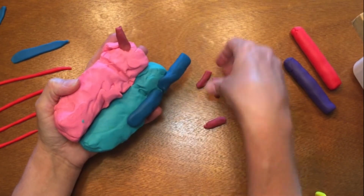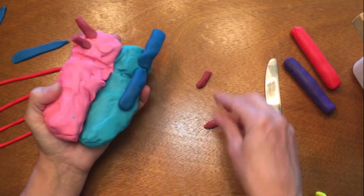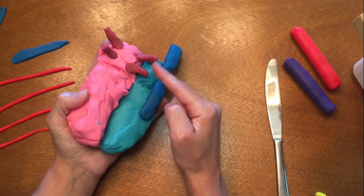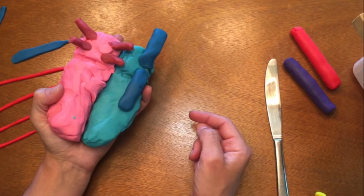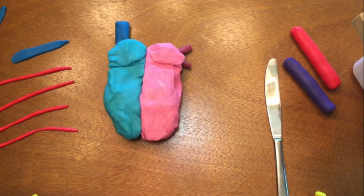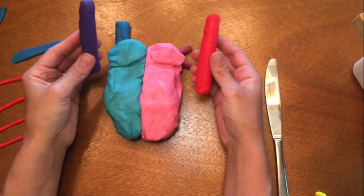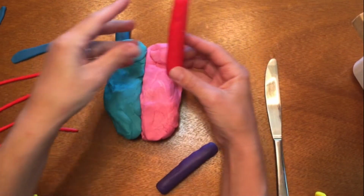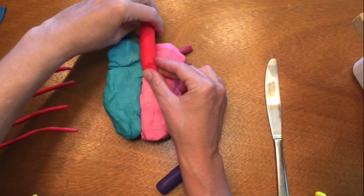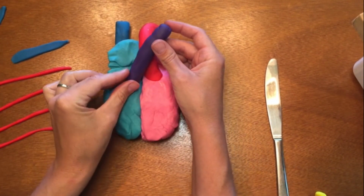There are 4 of them, the left superior and inferior, and the right superior and inferior pulmonary veins, bringing oxygenated blood into the left atrium. So that's what we've got on our posterior surface of the heart thus far. For our great vessels on the anterior surface of the heart, we've got the pulmonary trunk and the aorta. The aorta, of course, is coming out of the left ventricle, and it's going to ascend and then go into its arch. Coming out of the right ventricle, we have the pulmonary trunk.